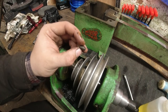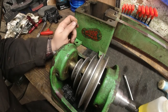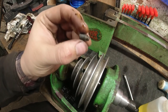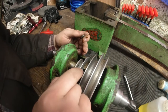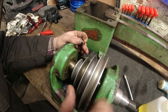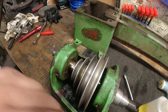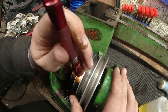I'm just revisiting the grub screws, to be honest. I think that this was probably manufactured while the pulley wasn't pre-drilled, just looking at it here. I've not seen grub screws like these before, only the quite sharp pointed ones. It's probably that these were drilled on here, and then these were lined up and probably trued. There's only this point here and this point. There are no other grub screws on here, internally or externally, that I can see. I have checked if there's another hidden grub screw in there, and there definitely isn't.